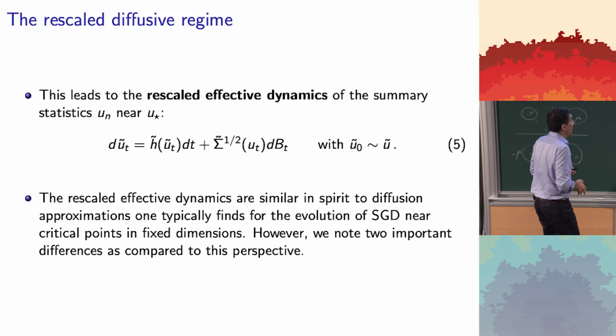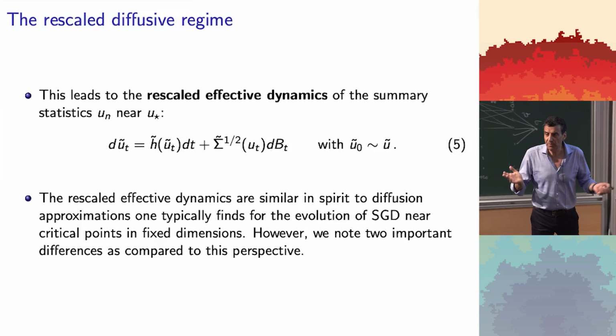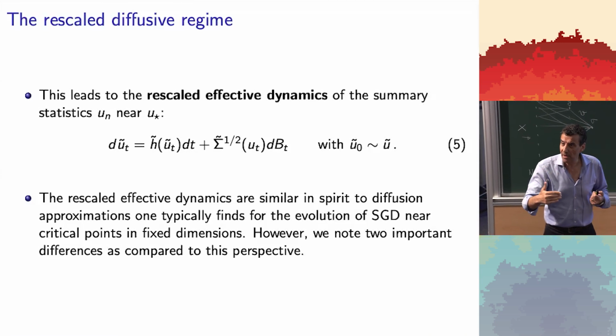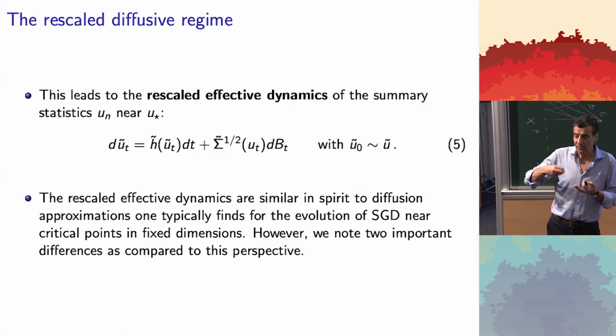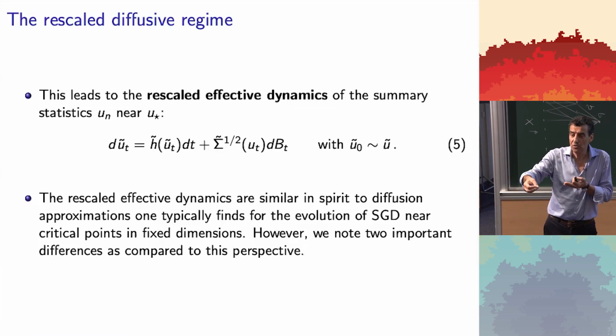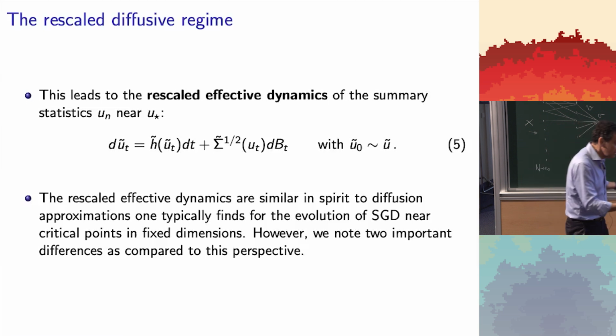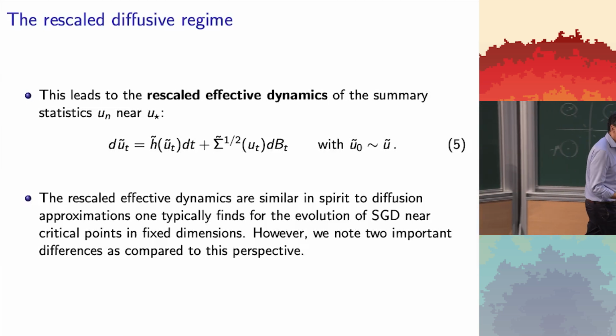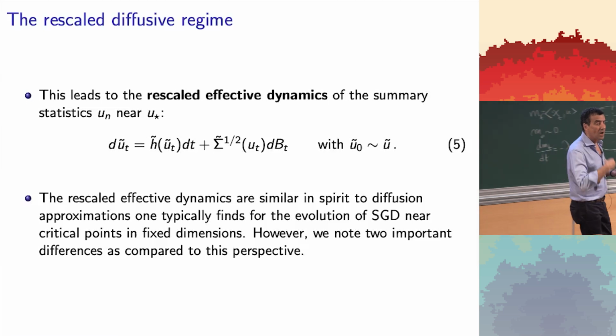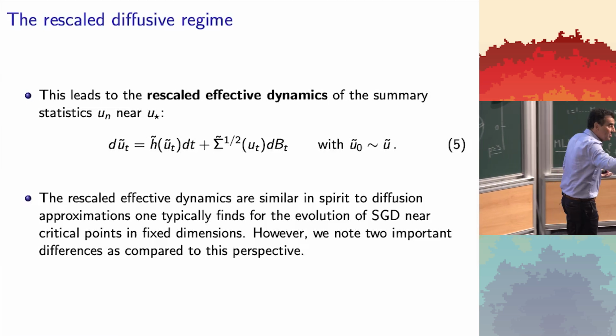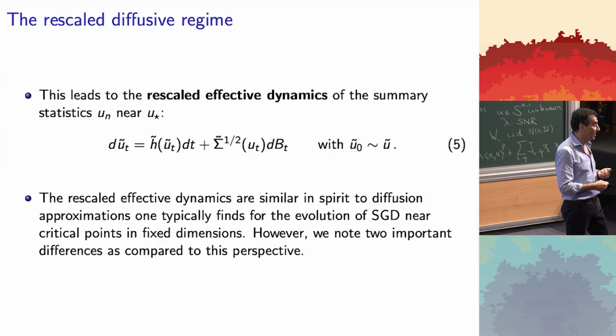So these rescaled effective dynamics are important. They are not important to understand in the first step, but they are important to understand if your system is trapped somewhere. It tells you how much more time you need to escape those things and how you will escape them, and how much more time here means how much more data. Remember, each time step is a data point. So this tells you, my system doesn't work, the performance is not good, it's stuck somewhere. How much more data do I need to unstick it so that I get to a point where it will work?